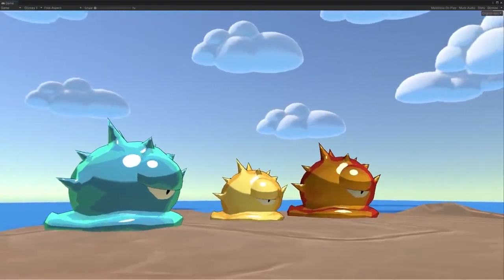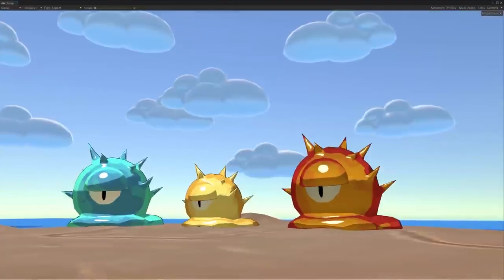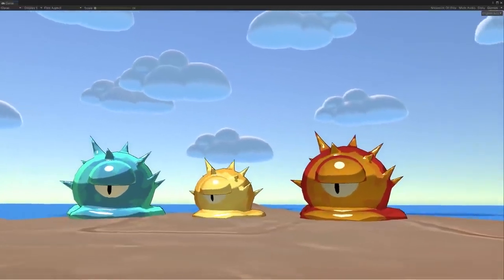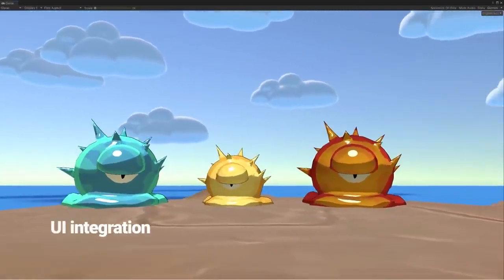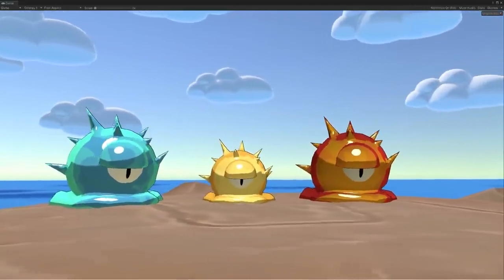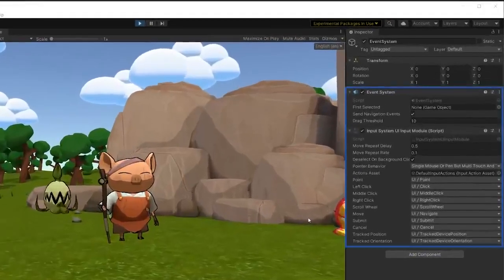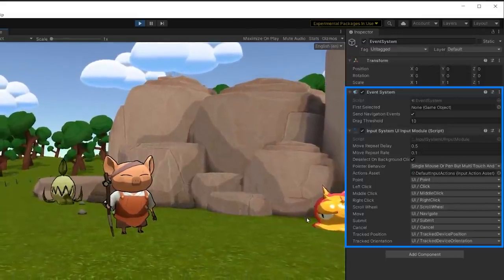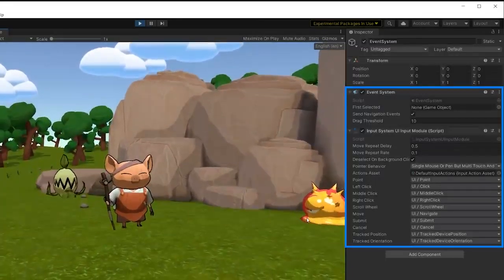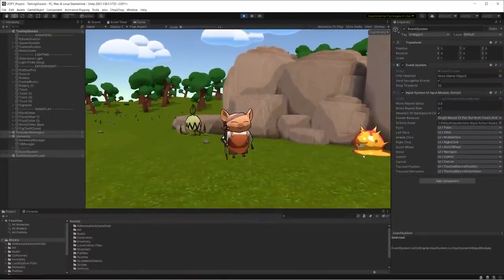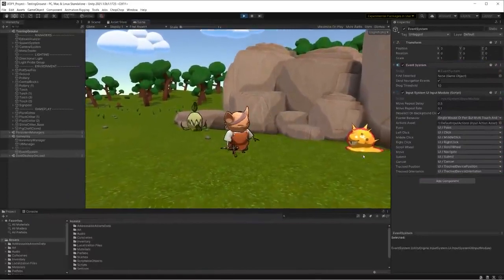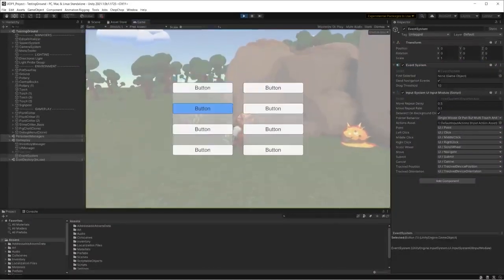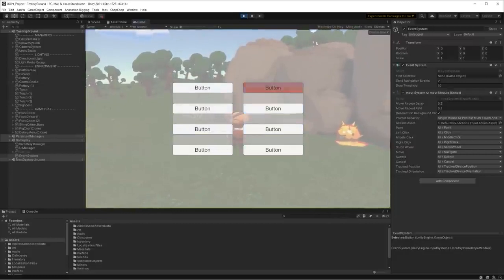To use the input system to navigate menus and interact with the UI, we used a combination of built-in components and a couple of custom components we designed for our specific needs. As a start, the generic Event System component works in conjunction with the one called Input System UI Input Module, coming from the Input System package. These two take care of broadcasting navigation events. With this simple setup, we can already move our selection and activate buttons.